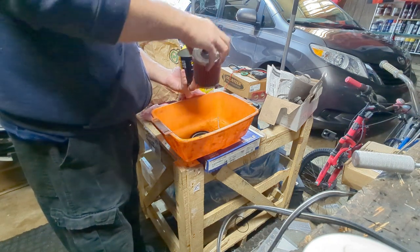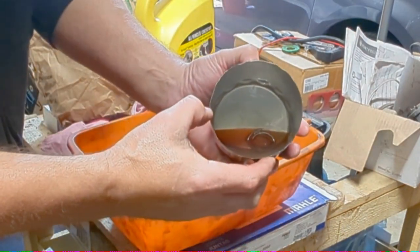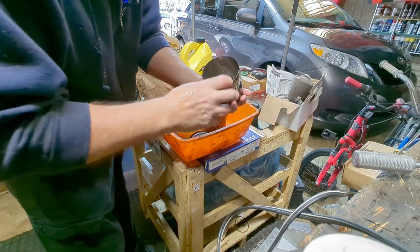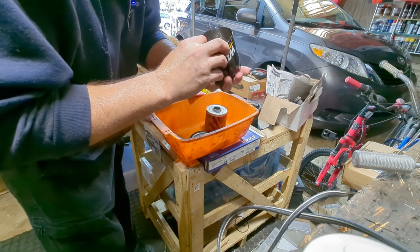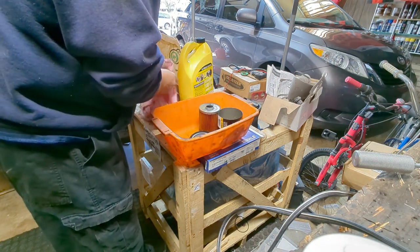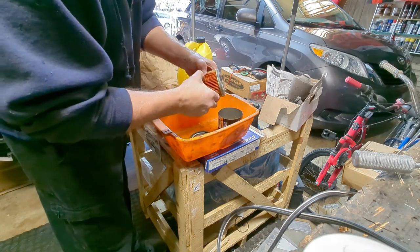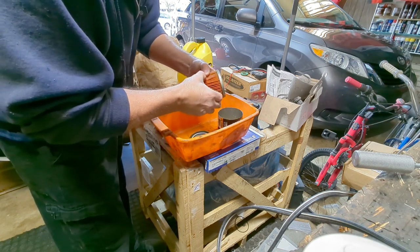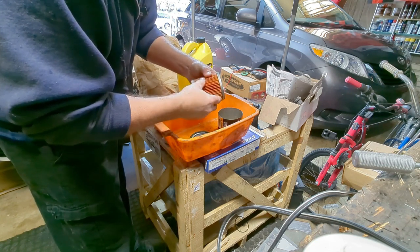All right, this is our filter. And if we look inside, I do not see any metal particles or any glitter. There's nothing shimmering, okay? I see what looks like maybe cloth particle or gasket particle. Not a big one, a small one. But the key thing is going to be looking in here. Okay? And if we look in here, I don't see... What is that? That's cloth or gasket material.